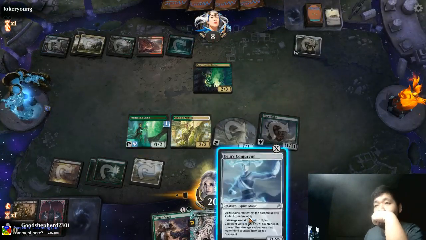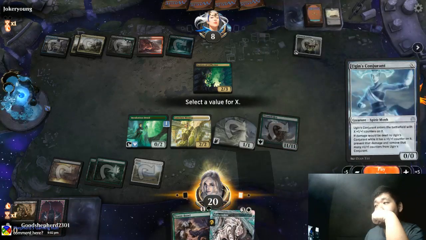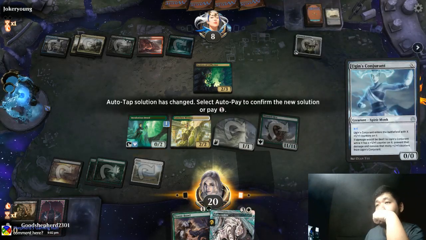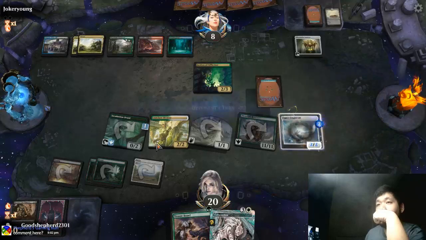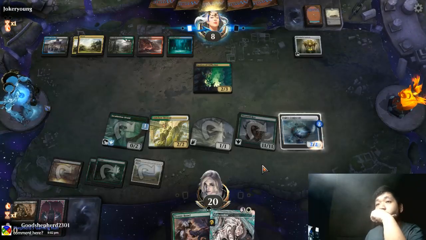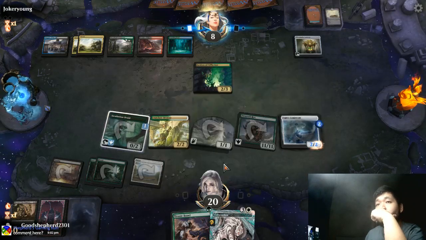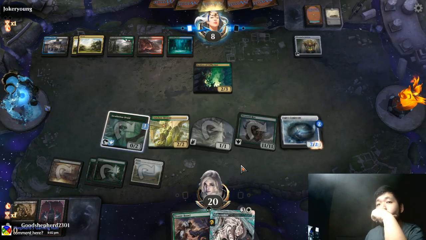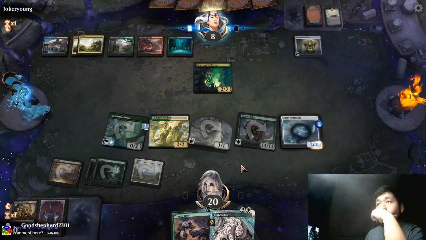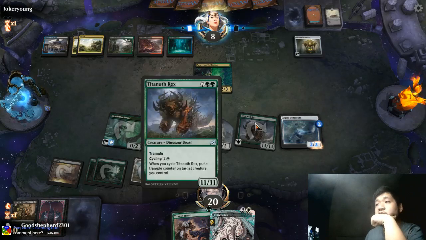Now, I only have one mana, so I'm not going to bother holding up the Titanoth. Instead, I'm going to just pay X equals 1. Get myself a free counter, thank you, Conclave Mentor. I may consider just adapting this one. Opponent really has to focus on this now.